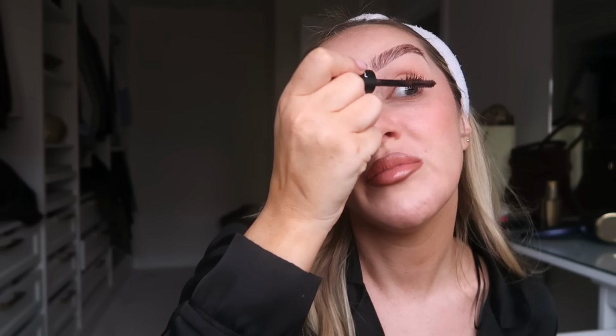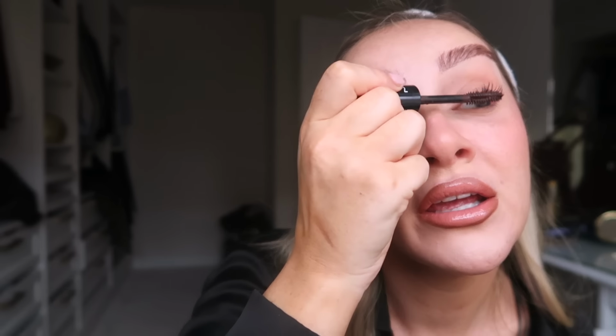I love a brown mascara. I mean, do you know what? I started wearing black mascara the other day and I was like, ooh, this looks good. It makes your eyes pop more. But I do think I like to save that for an evening, so you can make your evening makeup look a bit different. Like, I never wear liquid eyeliner now for day to day.